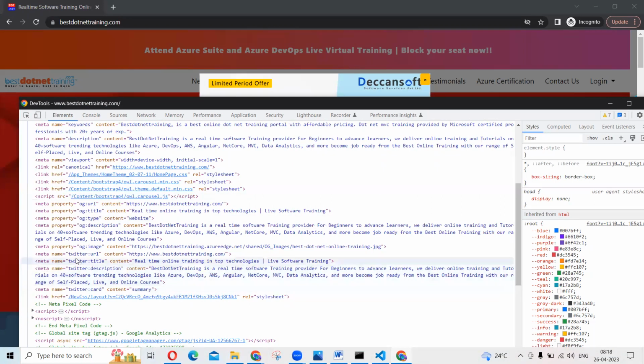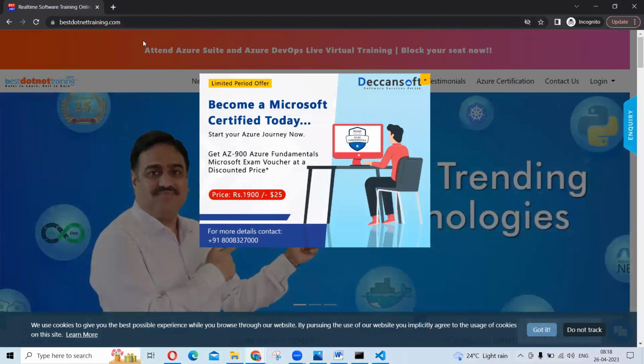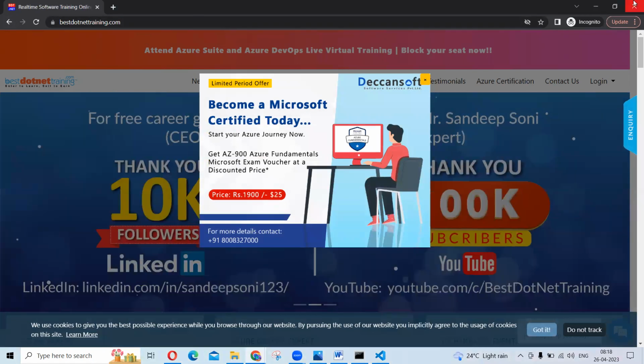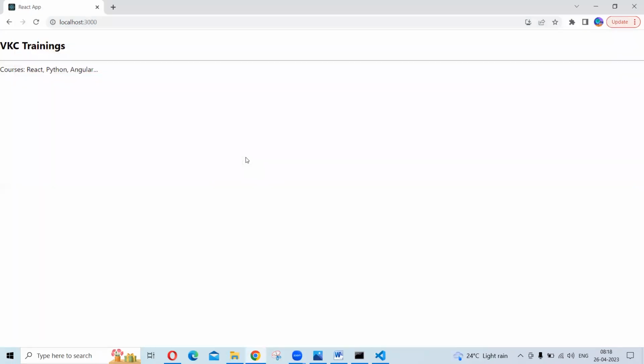So here Twitter, property, URL. I will explain, don't worry. See, in the keywords they mention "best .NET training", something you are typing now. The description also has "best". You need to mention around 5 to 10 meta tags, which will change your position in the search. It will also matter for our resume.